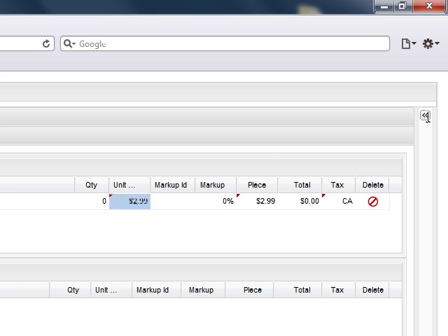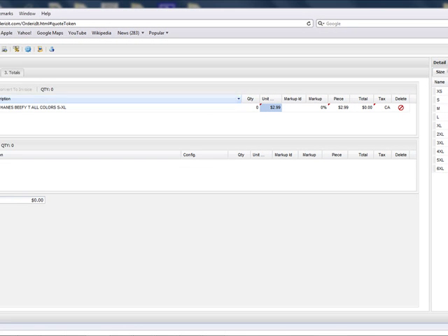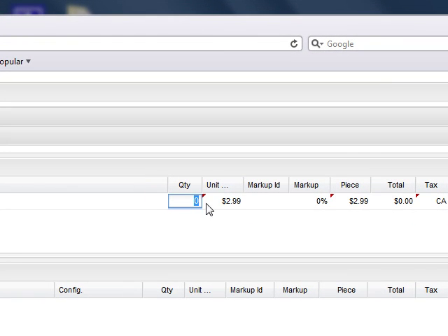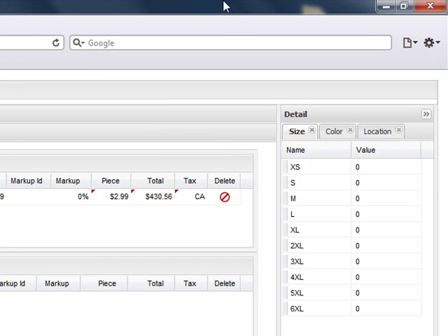So that's where this comes into play over here. S through XL doesn't tell us all that much. So we're going to say they want 144, but they want 72 large and 72 extra large. And then over here we got our color.